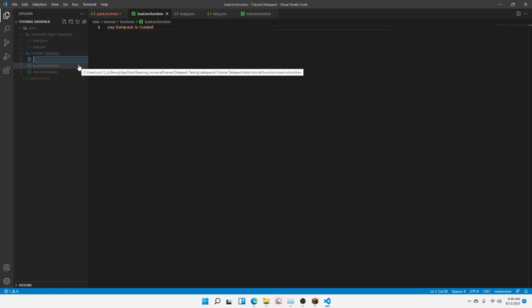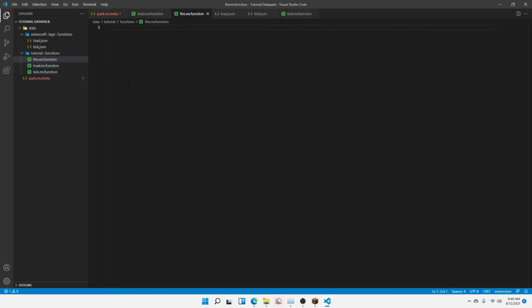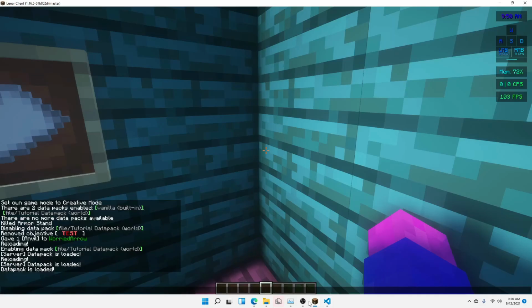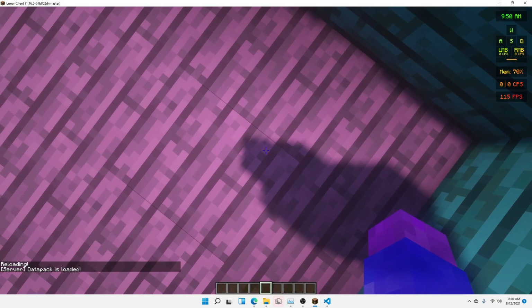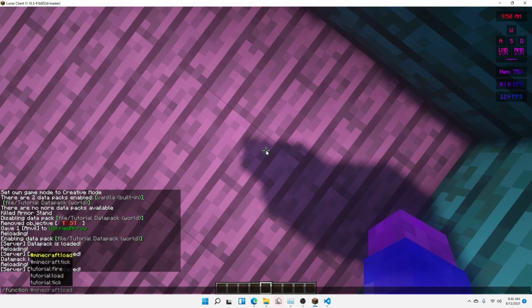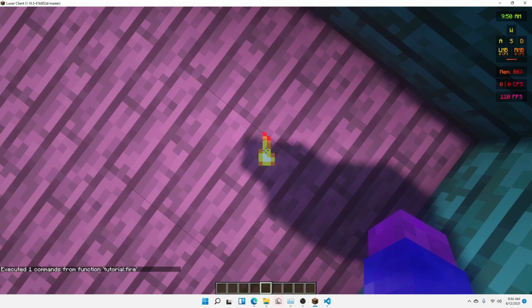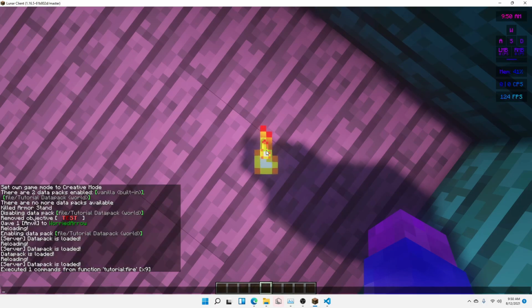Oh, also before I forget, you can make like extra functions, like say I'm gonna make one called fire.mcfunction. This is not a tutorial on any commands except for the say command, which is the simplest command in history. You can also use like selectors. That just says everyone in the selector. But then in fire.mcfunction, I'm gonna say particle flame tilde tilde tilde. That's basically it. And then if we reload the data pack and we do /function to whatever your namespace is, colon, whatever you call the function. So for me, fire, it spawns a fire particle here. Pretty cool.